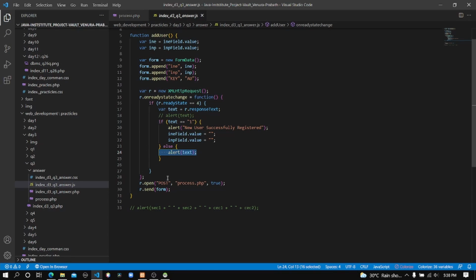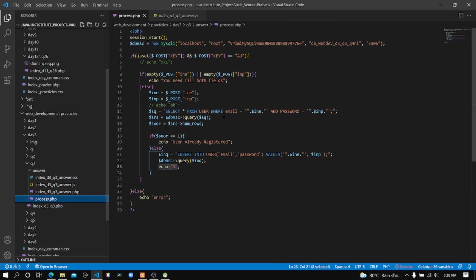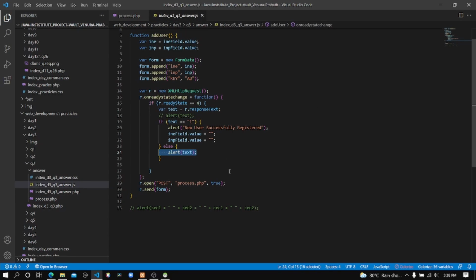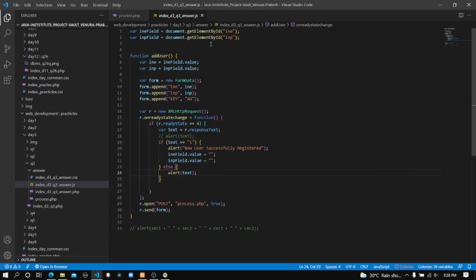That means the text which is outputted from the process.php file. You can see if this text is output, there's an error message, and here's another error message. You can see all of these texts are errors, and it will show that error message when there's an error.